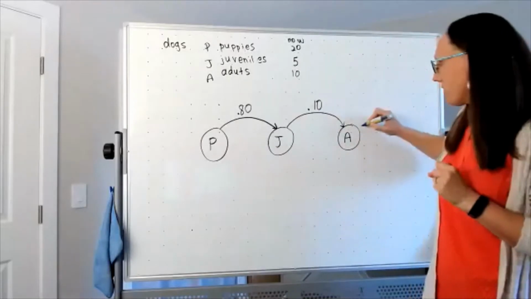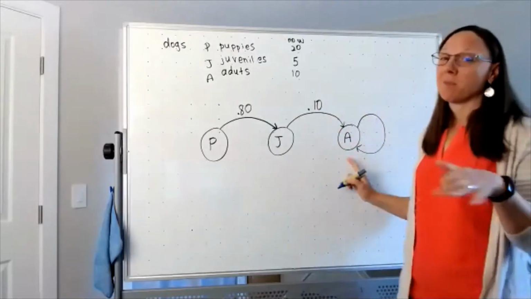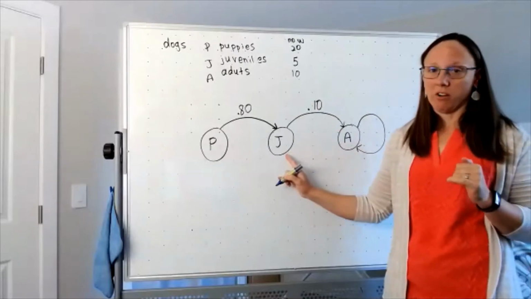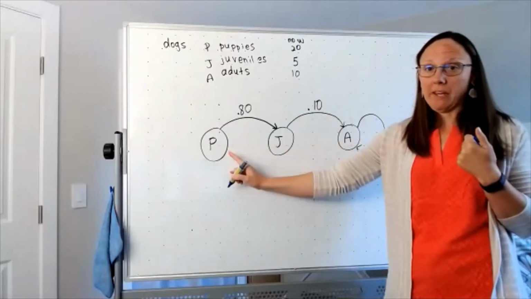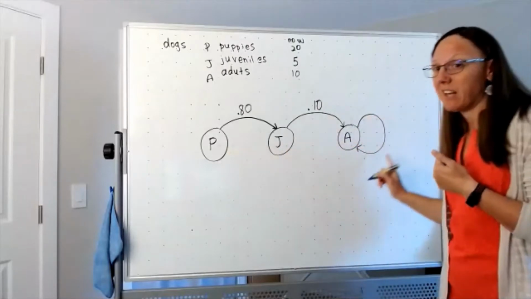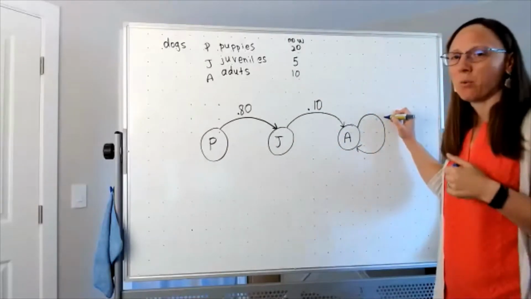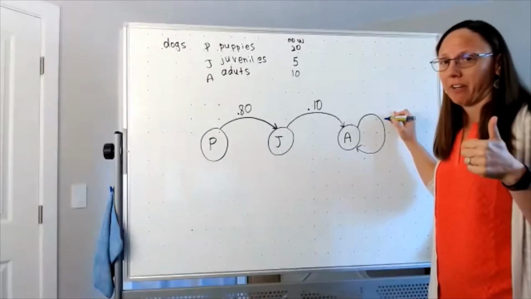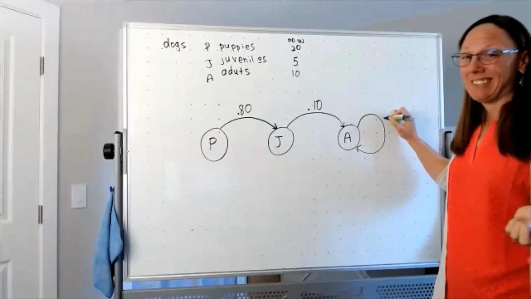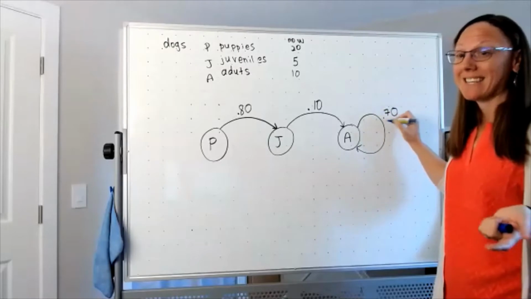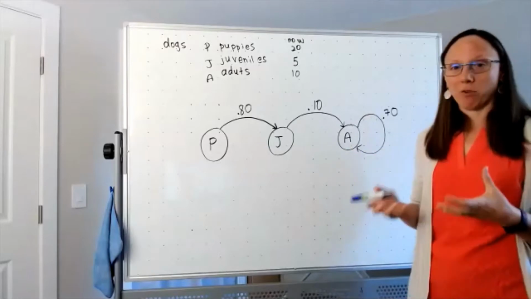And then our adults, well, some of them are going to live another year, but not all of them. Now, as much as they might like, they cannot grow younger. So once you're an adult, that's it. You don't get to go back and be a juvenile or a puppy again. So these adults feed back into the adult population. Once you're an adult, you're pretty good. You know how to find food. You can fend off predators or something. But, you know, old age, right? So let's say 70% survive. That took care of our survival rate piece of it.